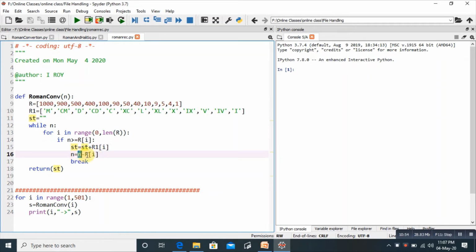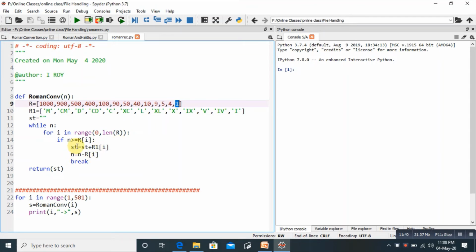It is breaking the loop and again getting into this part and testing the condition while n. While n means n greater than 0 or not. Now again coming to this part and testing the condition that is traversing through the array. The time when it is traversing through the array, again it is testing 2 is greater than R of I or not. So 2 is greater than R of I becomes true at this point again. Means when the value of I becomes 12, at that point it becomes true. And the previous value of ST was Ci, and now with Ci, that is R1 of ith position value, that is I, is concatenated again. It means ST becomes Cii.